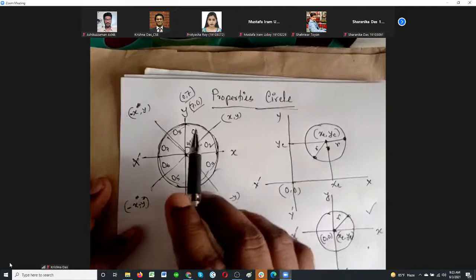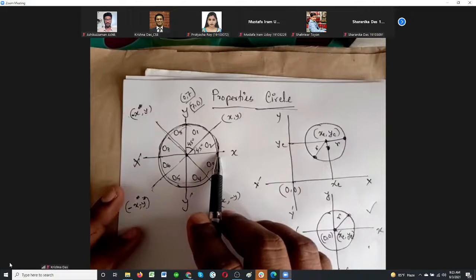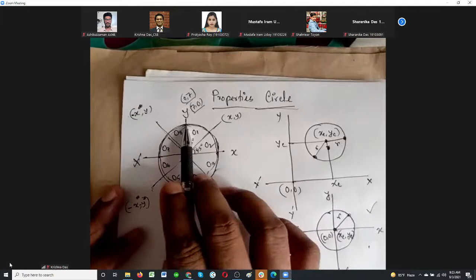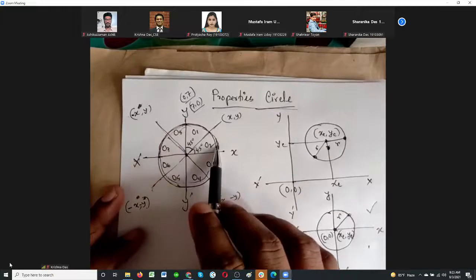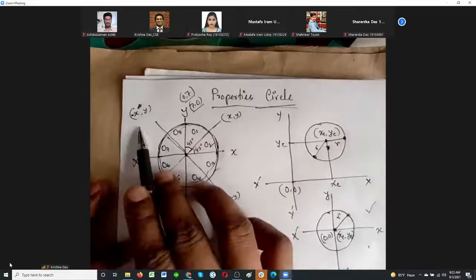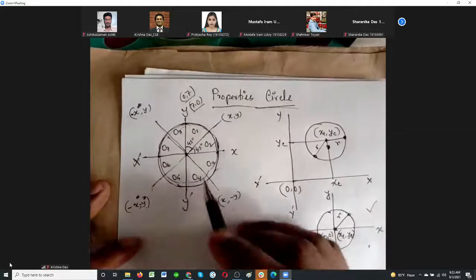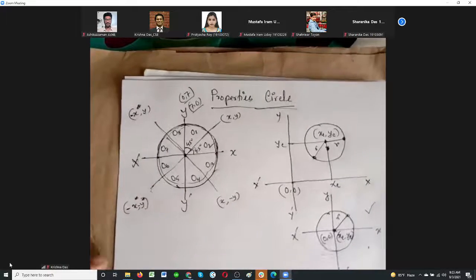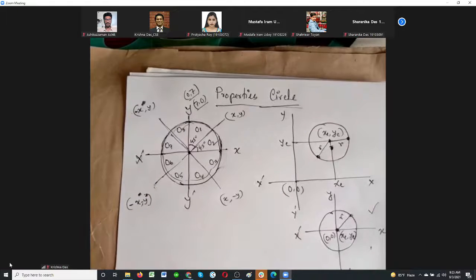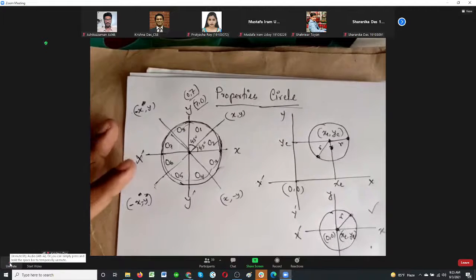Do you understand? Yes, sir. If we reverse, then automatically we'll get this point. And if I get a point from here to here, or pixel from here to here, then I will change the sign of them for all the coordinates, sorry, quadrants. If I can do it, then I can get all the points for that circle, right? Yes, sir. Do you understand? So that technique we are going to apply.